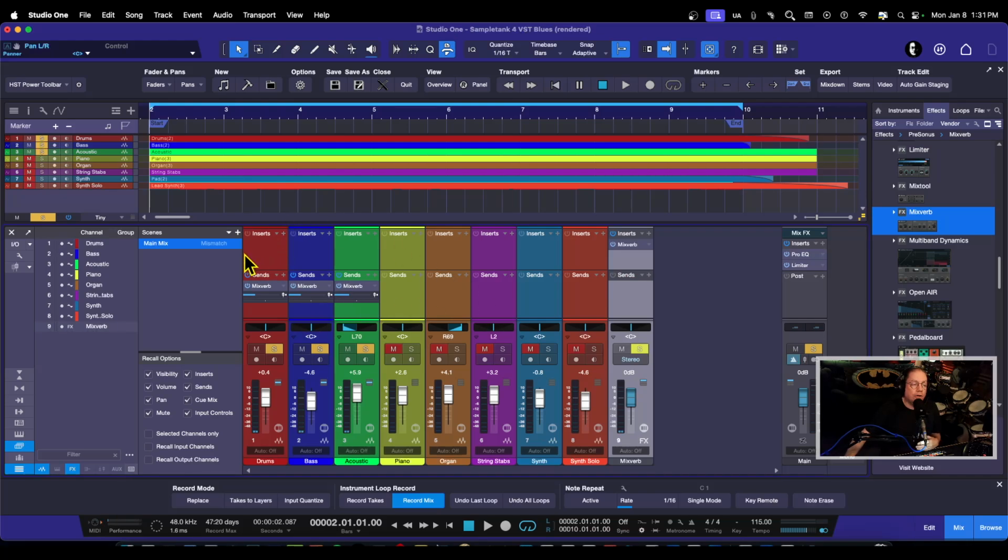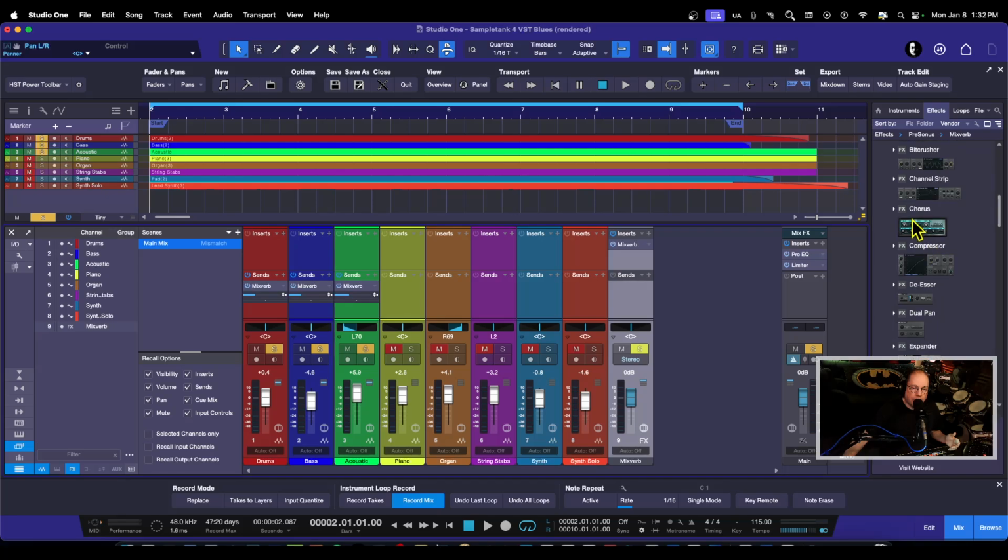So now I can go ahead and put different reverbs or gates or whatever I want on the other channels, but this is going to keep things a lot cleaner using the sends and effects channels. So I hope that makes sense. When you're starting a mix, choose one reverb, one delay, and one chorus. Start them with their own effects channels, and you can actually go ahead and do it this way.